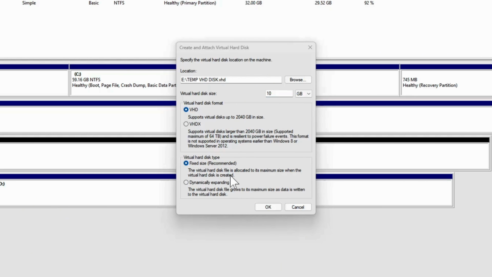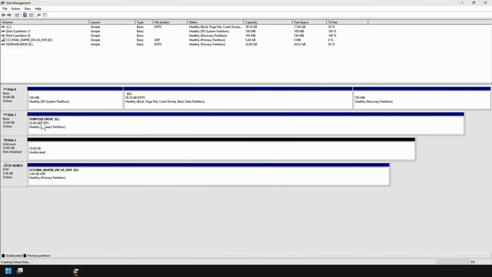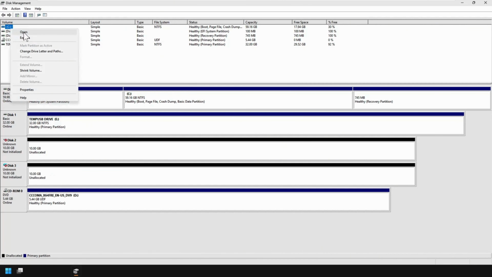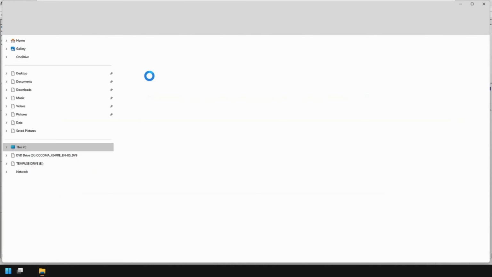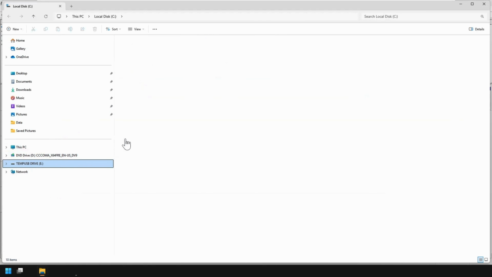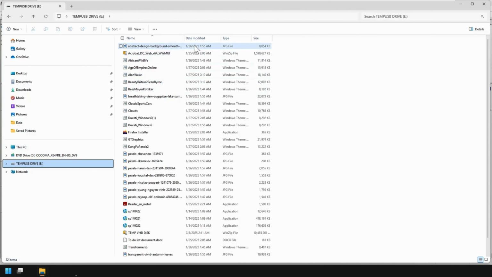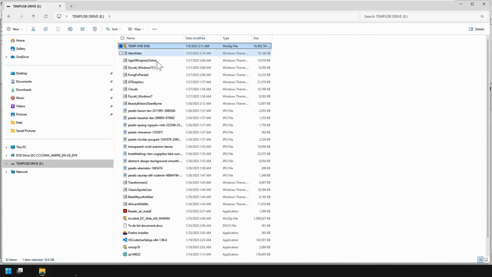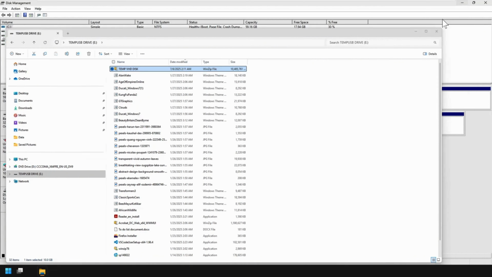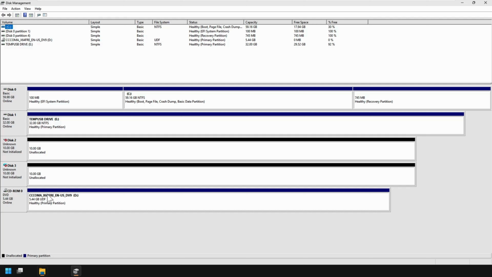Once I have created this 10 GB disk, and if I open the file location and go to the USB drive, you will see there is a 10 GB VHD disk file which has been created, and this 10 GB file is available to initialize.